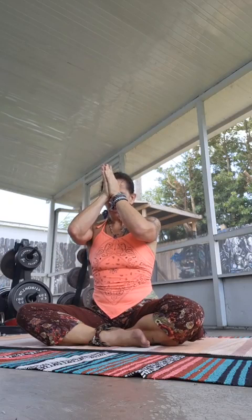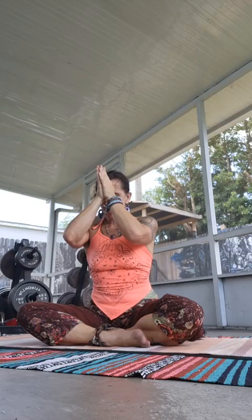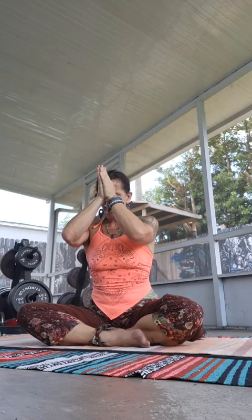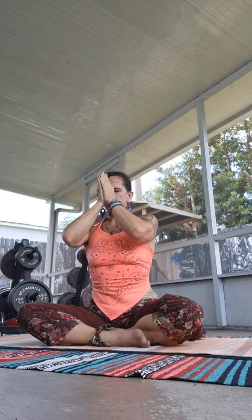And then bringing the hands to the third eye, just tilt the head slightly and take a breath in, and here's where I want you to focus that breath coming in, and slide it down through the center of the body back to the heart. Lift the heart gently up and exhale.